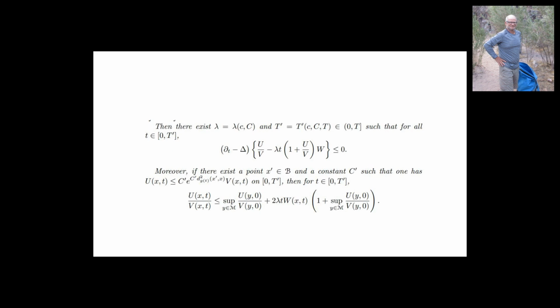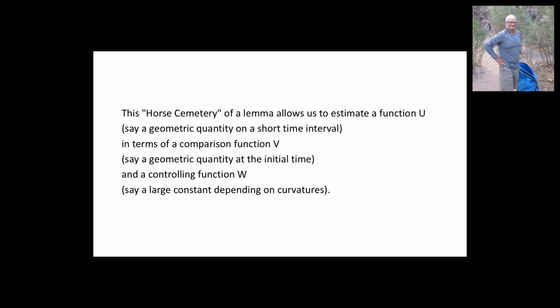It gets somewhat complicated, but there exists a point on the base manifold and a constant c such that we have these inequalities on u, v, and w involving properties of the base manifold. We have this inequality on u and v at zero with respect to the initial data, as well as the evolution of w. Again, somewhat complicated, although we use this lemma so much that it might be useful somewhere else.